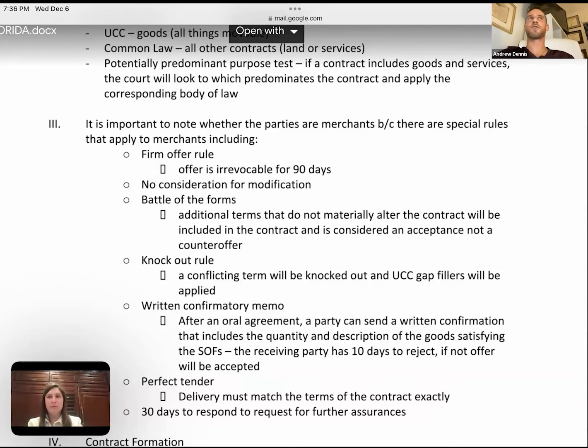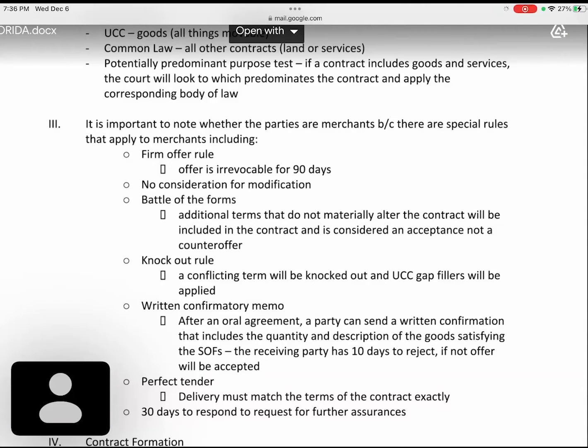If anyone disagrees with me, I'm open for debate on that, but I don't think that a corporation would qualify as a merchant, because a merchant is a person who deals regularly in the course of business with the subject matter of the contract. Very good question, though. Hey, this might be arbitrary, but say the corporation or representative held themselves out as a merchant. Yeah, and again, the beauty of essays is you can always argue both sides. And if you don't do that on subjective topics on the exam, you're doing yourself a major disfavor.